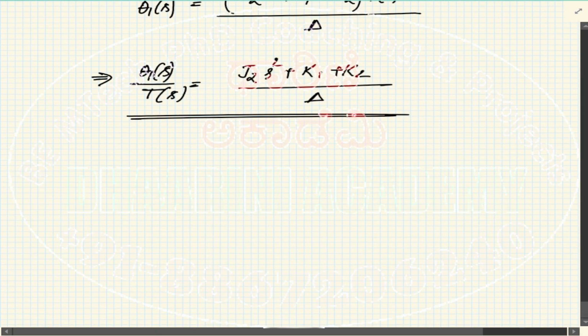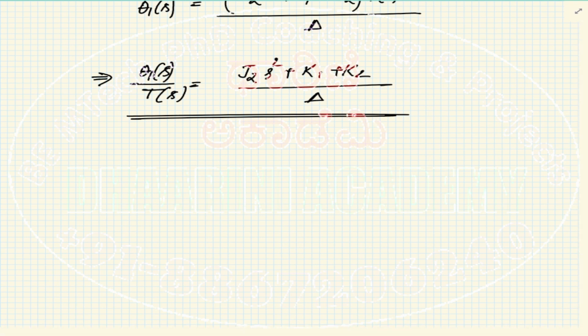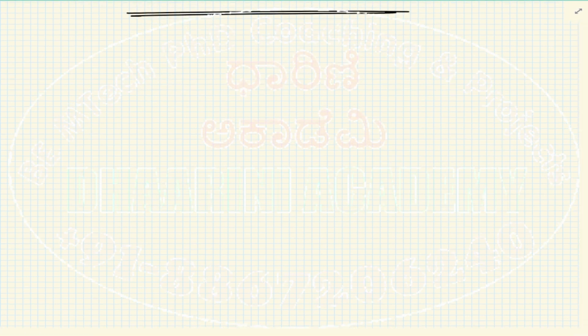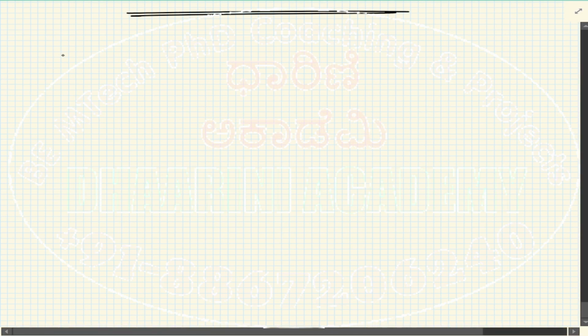Like this, you can solve for any mechanical system. Based on block diagrams, it can be converted into its equivalent differential equations, and you can find the transfer functions easily. So the next objective is to find the equivalent component of a mechanical system in terms of an electrical system. That concept is called analogous circuits.